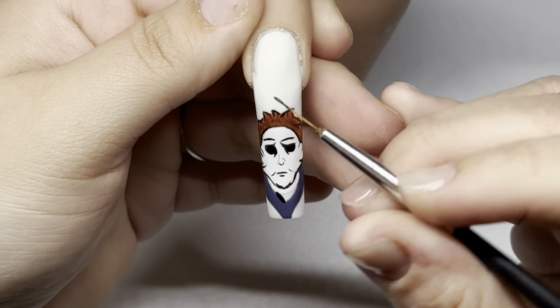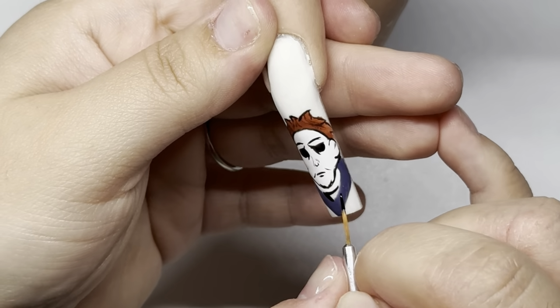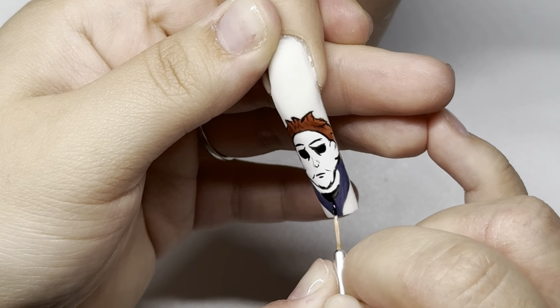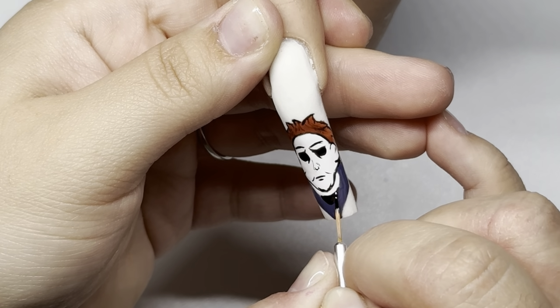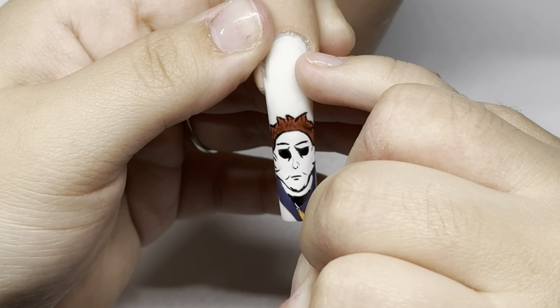So I did do the white part that's under his neck off camera, because my head was in the frame so much, so you couldn't see it anyway. And now I'm just taking the black gel polish and doing the part that would be his shirt, I guess. And then I will also be outlining the blue parts that I drew previously.